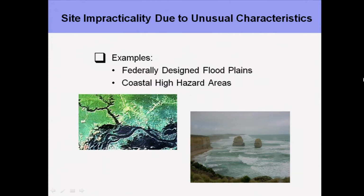Otherwise, application of the two tests that I just mentioned, which, you pull out the regs, you go through a complicated evaluation. You're not going to do that as an on-site inspector. You're going to look at the property. You're going to look to see if there are accessible routes.